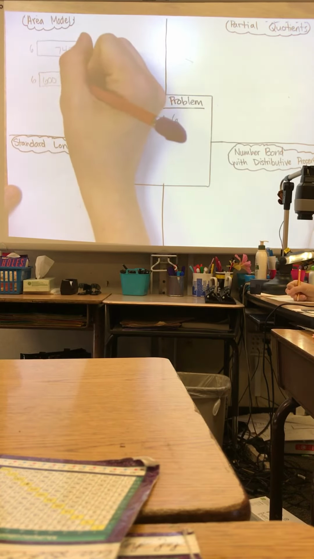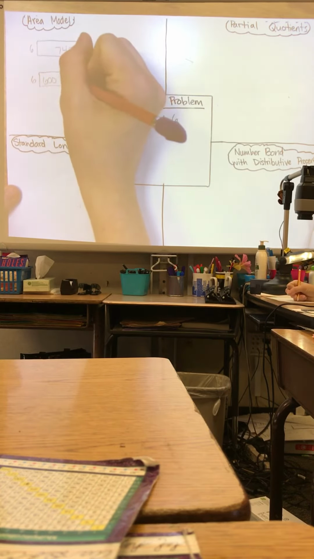I need to think of the multiples of 6. So first I think of 6 times 1 is 6. It's going to be too low. 6 times 2 is 12. I see 120, right? So I'm going to put 120 because I see that 12 and 6 are compatible numbers. So now I have 120. So I have 600 plus 120, which is 720, which means I have 22 left over still.